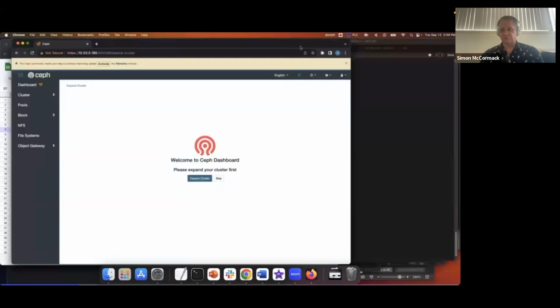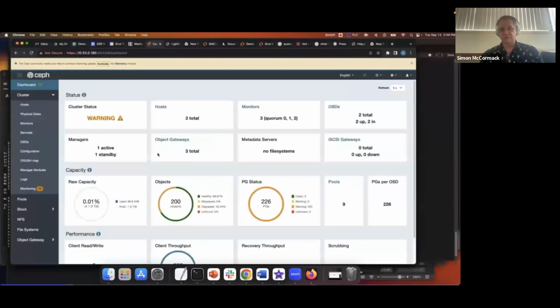But in this case today, I logged into the dashboard, and you see the dashboard's giving me a warning. In the charts at the bottom, it's talking about the PG status. It's kind of inside baseball stuff about Ceph. Basically, you want to clean up the placement groups. It says placement group degraded and too few OSDs. The OSDs are the disks on the setup.